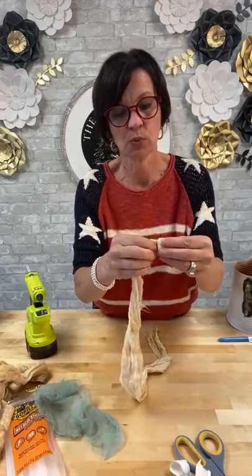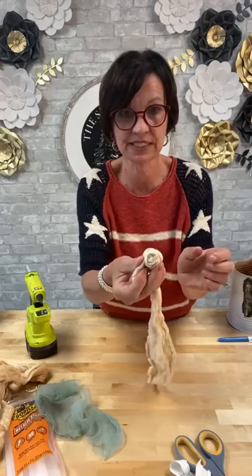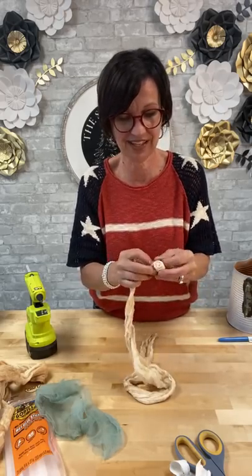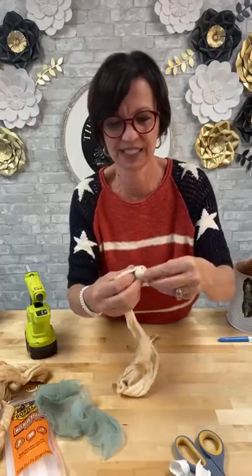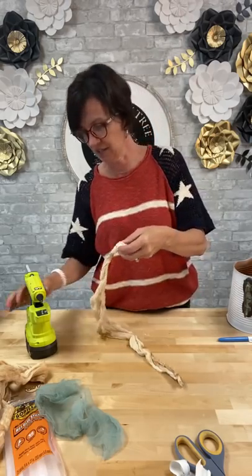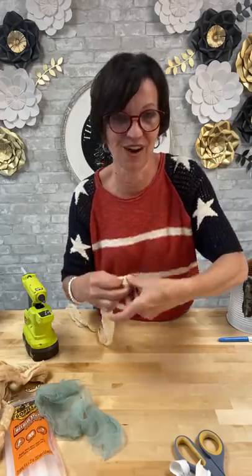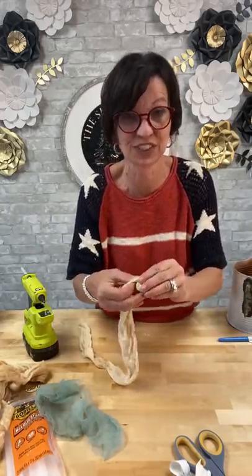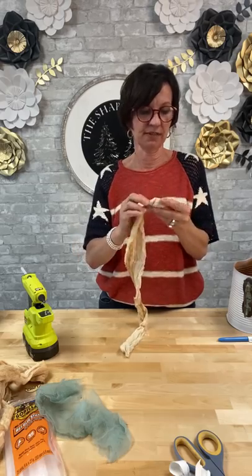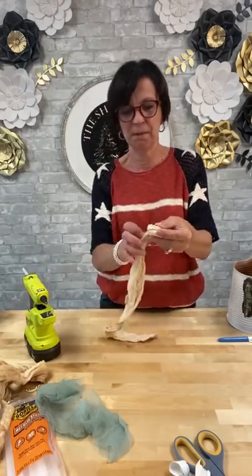The trick is you've got to twist! When you keep coming around, twist just like this. Do you see it? It's so stinking easy. Just keep coming around and keep twisting. That's why you want to make sure you add a little hot glue. We're going to twist and add some more glue right now just in case. Don't go crazy with the hot glue, just add a little bit. Man, I've been making flowers all day long, whipping these out.